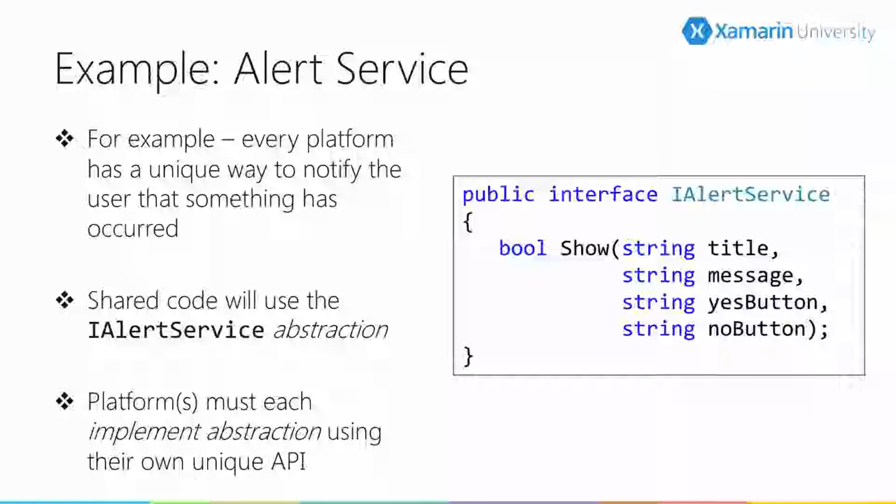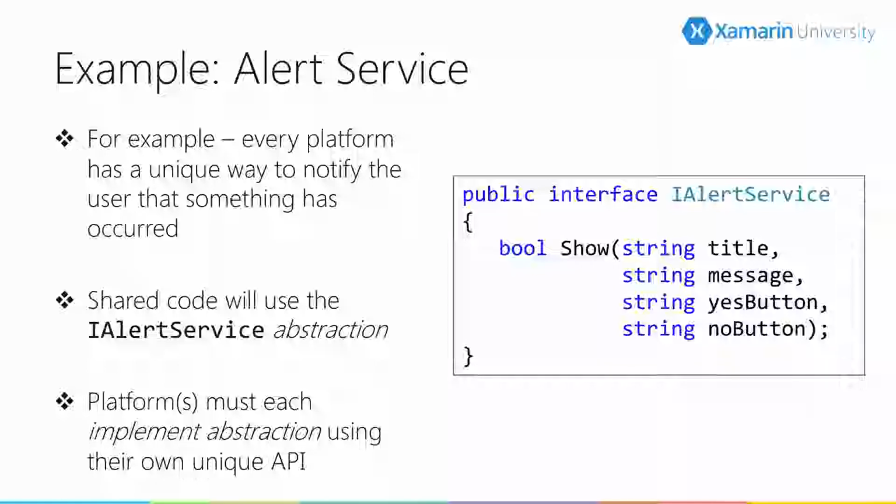And we code against this interface without really knowing what the actual implementation will be. And we really shouldn't care. So maybe the implementation is for a console app. Then the implementation would just do a console write line of the title followed by the message, and it would say type yes for a positive answer or type no for a negative answer, followed by a console read line. That would be an implementation of IAlertService for a console app.